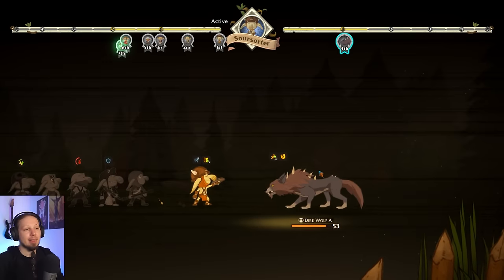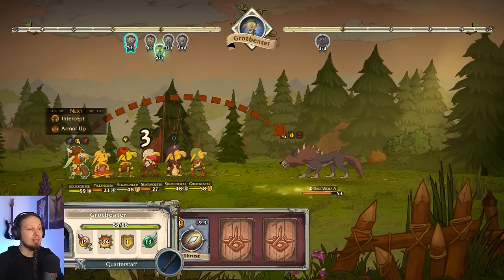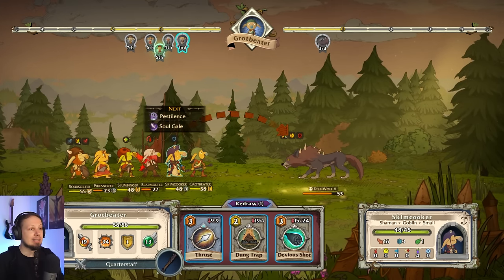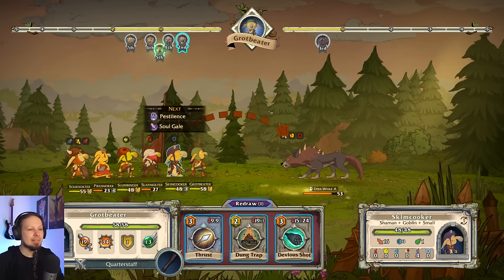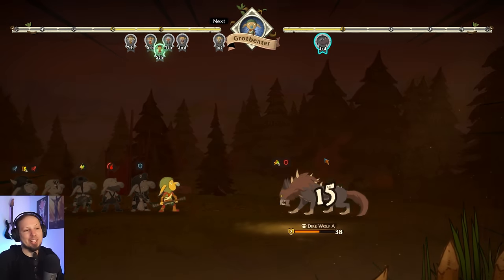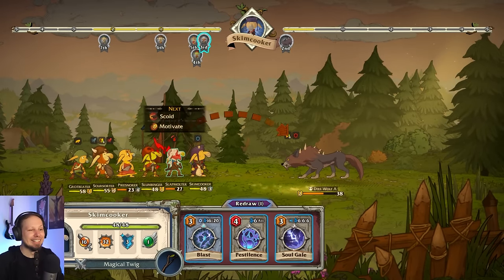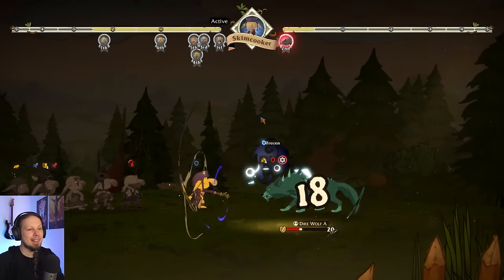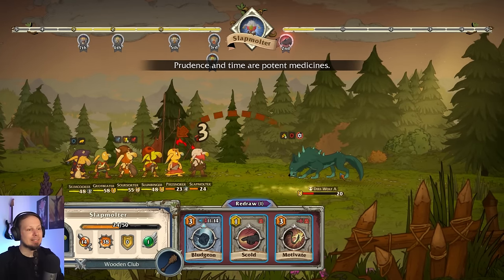Yes, perfect. We got 11 armor. Correct? Oh, only 10. Heal? No heals. Oh, no heals coming up. Well then, we go for the biggest pinpoint damage that we can get out there. Let's focus him down. This is not good. Sure. We got the freeze. Super potions helpful. And time are potent medicines.